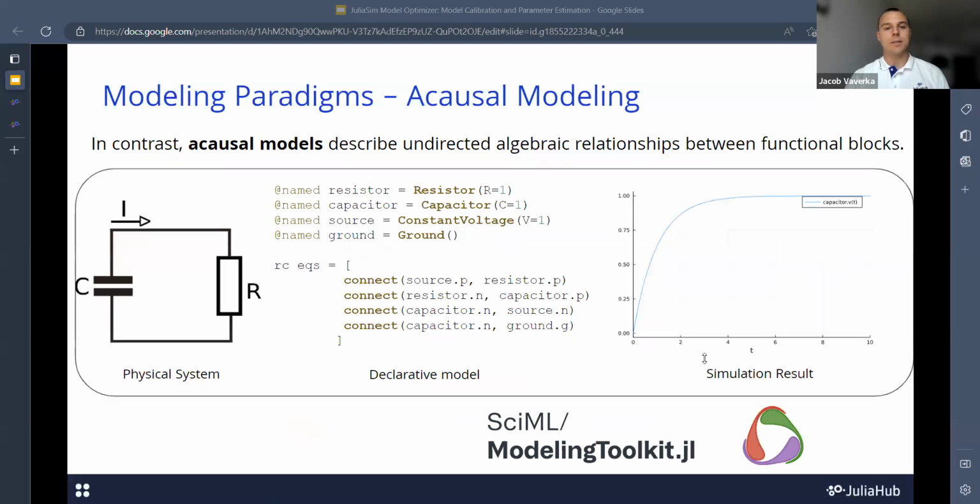It leads us nicely into another approach, acausal modeling, wherein we describe the behavior and the properties of model components. And then models are built up out of the composition of these components. And what happens is the overall dynamics of the model fall out of the cumulative behavior of that composition. So we used the imperative programming analogy.